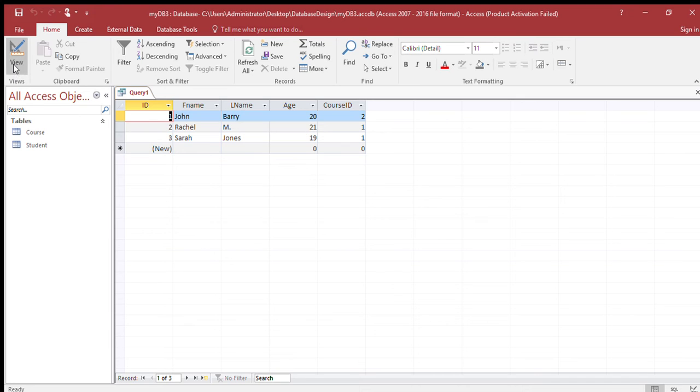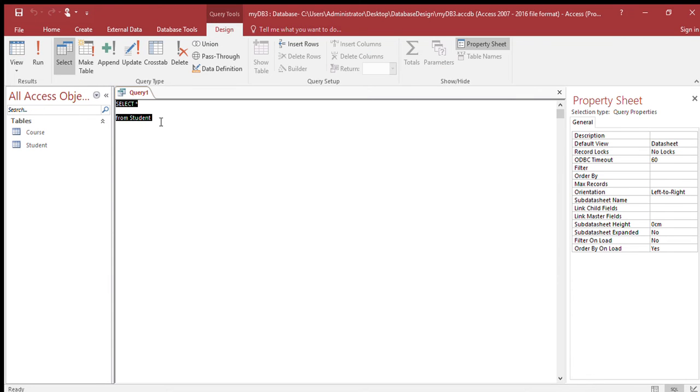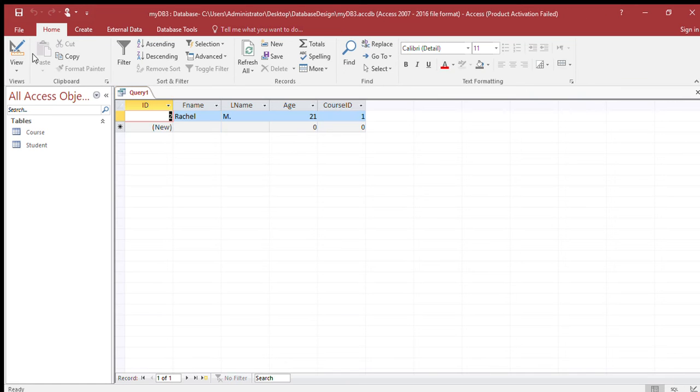So let's try that in SQL View. Select everything from student where ID equals 2 and I run. I am seeing only one record, that is Rachel with ID 2.